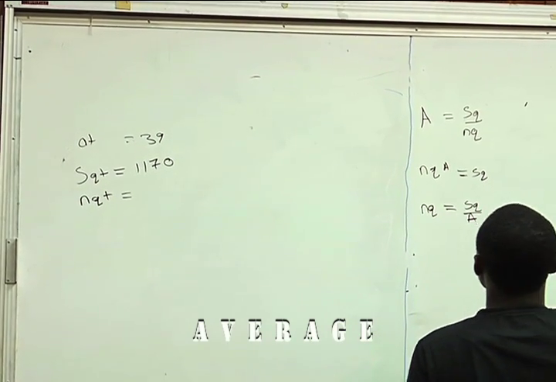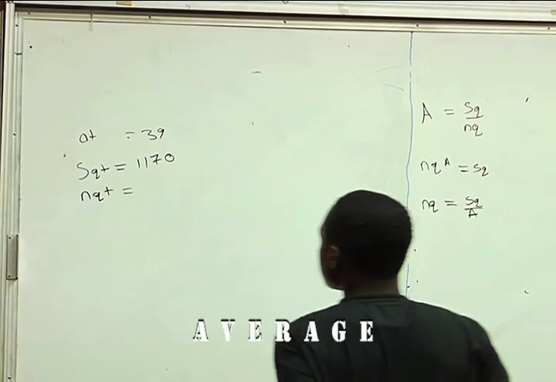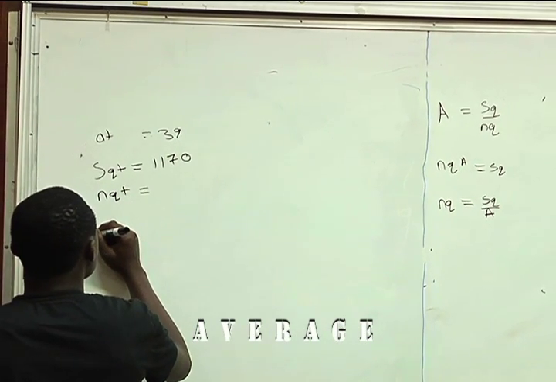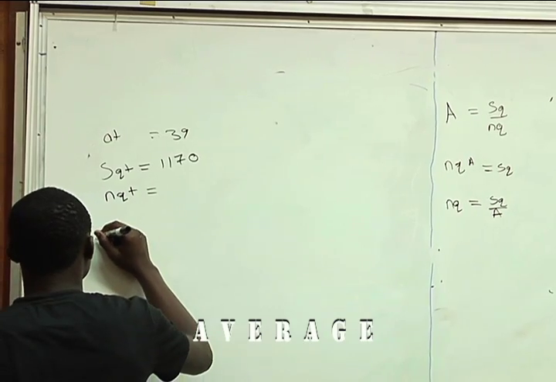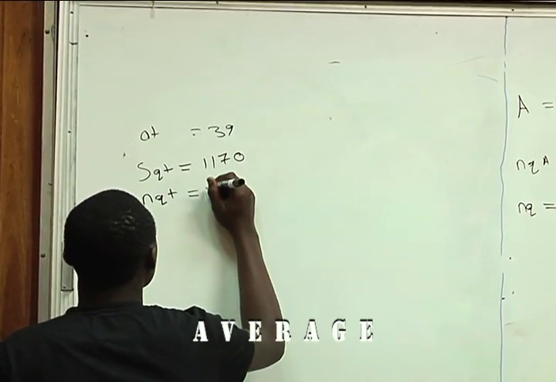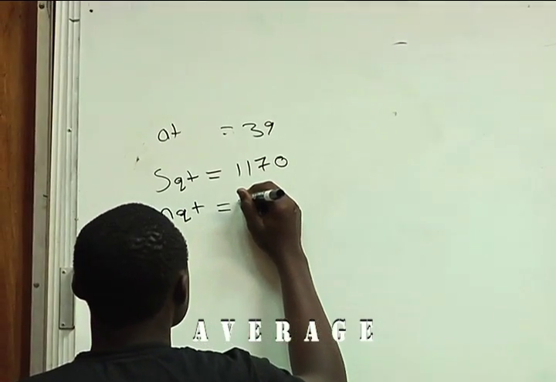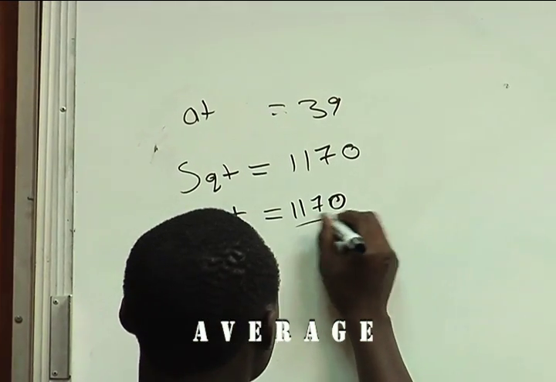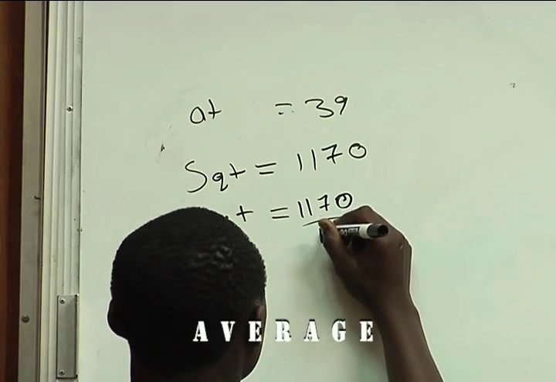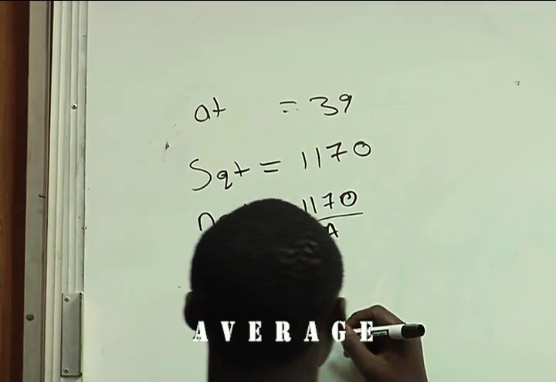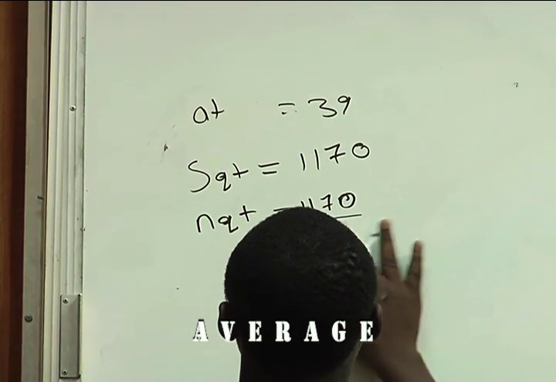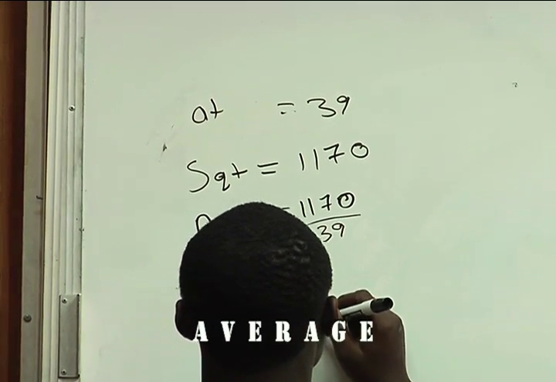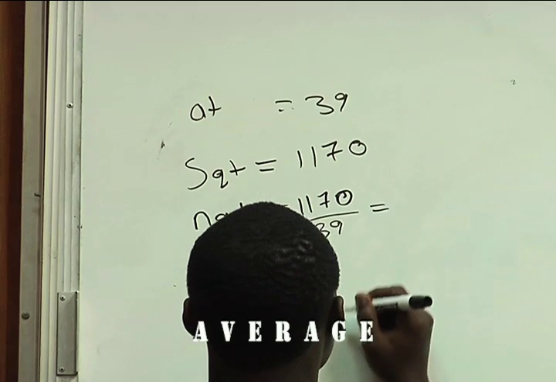Write it over there. Go back where you did there, over the next side. So NQ equal to SQ. What's SQ? 1170. So write that. Write where the equal sign is. Divided by A. Not 39, man. You know A already. 39. Write an equal beside it now, and you work out what the answer for that is.